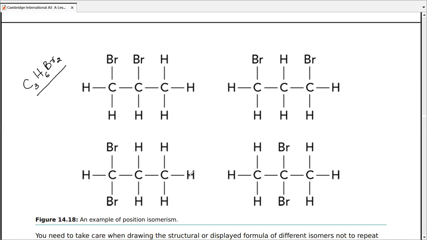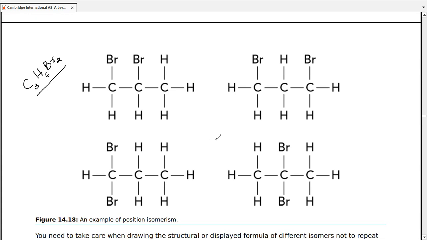How would you know that this is actually a position isomer? Okay, the definition is pretty easy, but that doesn't give us the idea how we are going to cater these kind of questions specifically for paper one. So I'm about to give you a few tips which might not be a part of the book.